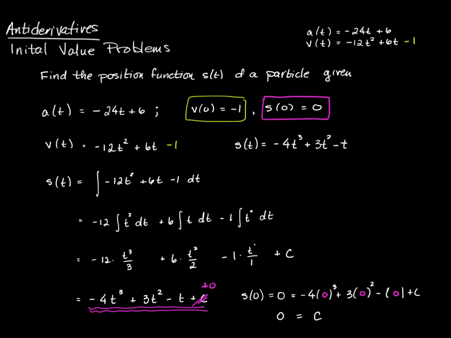A minute ago, I did a problem for you where we started with a velocity function and I asked you to find the position function. This time, we started with the acceleration function, and we found the position function from that. The process is the same, but in the first problem, I only had to work through that process once. In the second problem, I had to work through it twice, because the position function is the second antiderivative of acceleration, whereas the position function is only the first antiderivative of velocity.